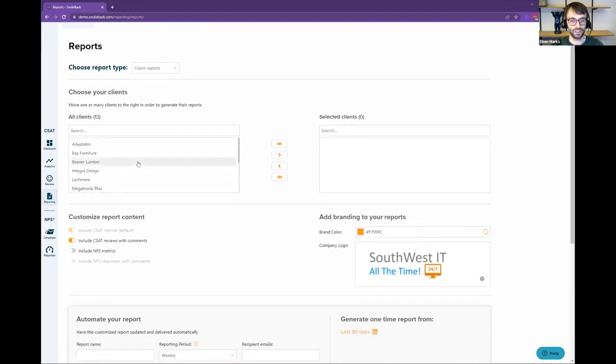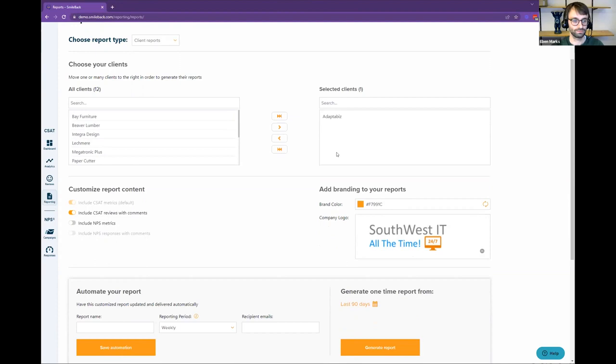The good thing about this is obviously if you're in the business of doing long-term managed support for clients, having these company level contracts is the bread and butter of your business. Of course, there are different individuals in there. And this view then lets you see the details about particular clients. What I'll do is show you how to make a one-off, and that will also give us a chance to look at this PDF report that I keep talking about. So I'm just going to make one for Adaptabiz here.